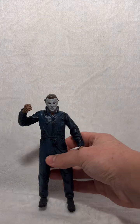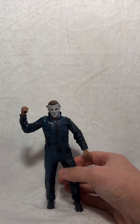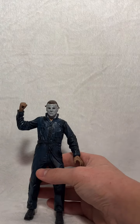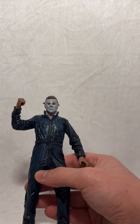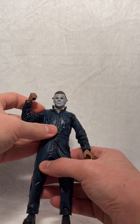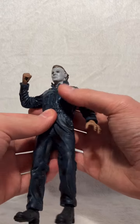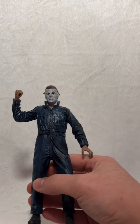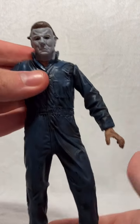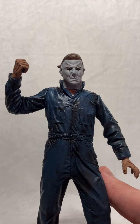So, the first figure we're going to start off with is the 1999 McFarlane Toys Movie Maniacs Michael Myers action figure. Now, I use the term action figure very loosely, because you can't do much action with this figure. I think this is a very good figure, especially for the time it came out. I think this gives off more of an H2 look than an original, especially with the hair and everything, but that's all right. I think it was painted pretty well, again, especially for 98 or 99. I think this was a definitely exceptional figure.